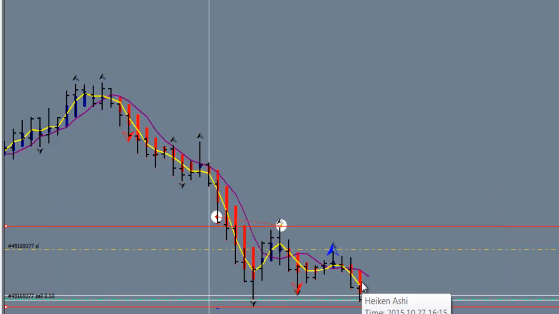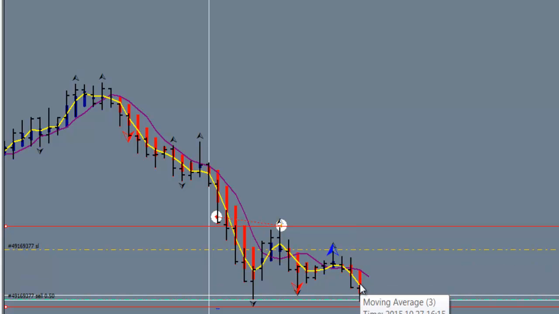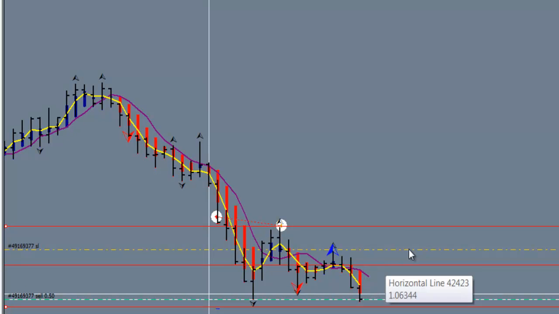Very shortly, this should move down to the top of this one right there, about 5 or 6 pips. So we'll see it through the course of the webinar. You'll see it actually move. I'm going to draw a line as to about where it's going to move to. Okay, now we'll go look at some other things.